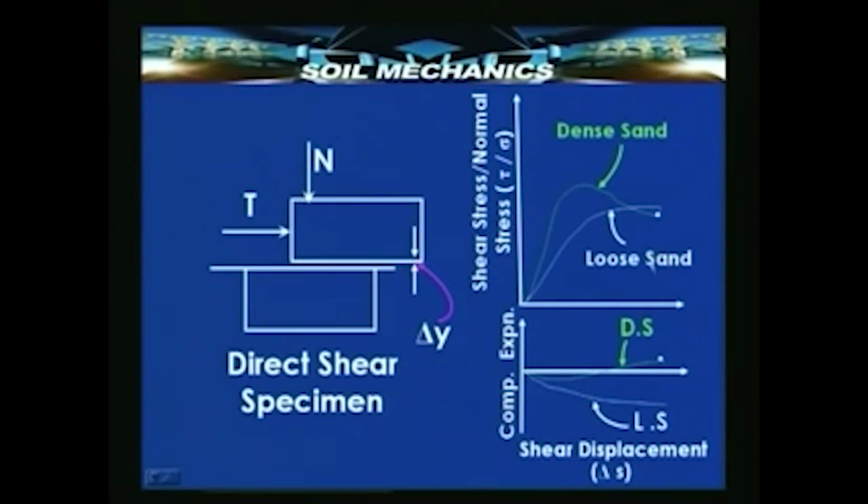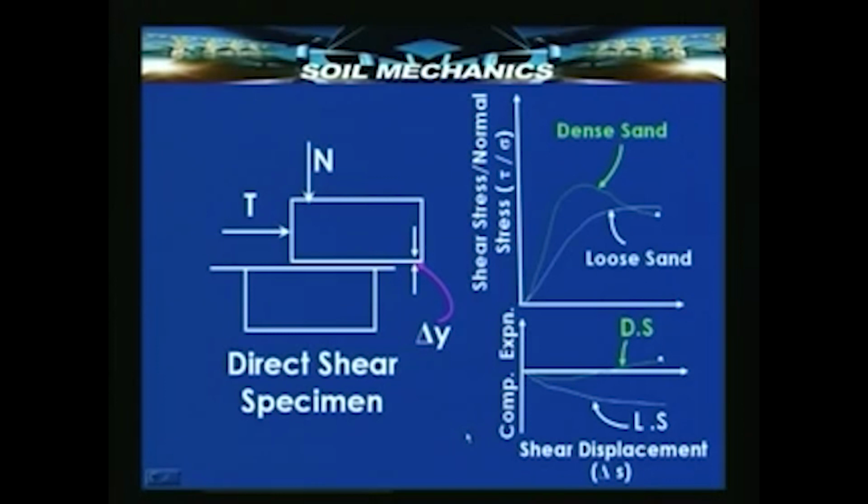This is again because the phenomenon is exactly opposite of what takes place in the case of dense sand. In the case of loose sand, there is a contraction taking place as the particles readjust themselves under the action of the normal and the tangential loads. When the particles readjust themselves, they can move up or down, and then the net movement is downwards, it is a compression as the soil gets denser and denser. So, here the shear displacement versus vertical displacement graph for loose sand is this bottom one here, which is a continuous compression.